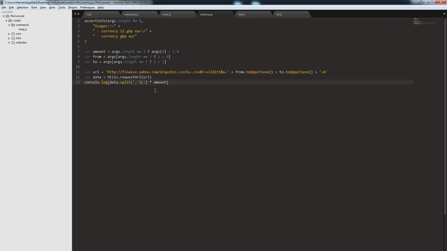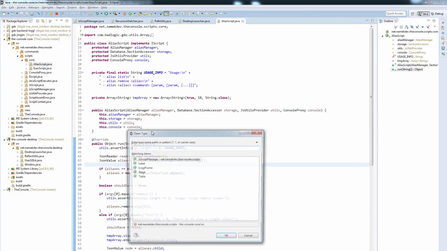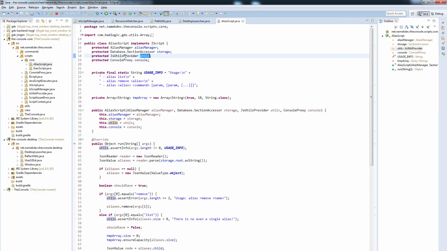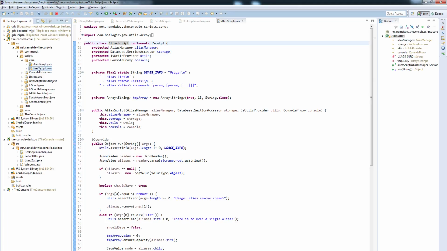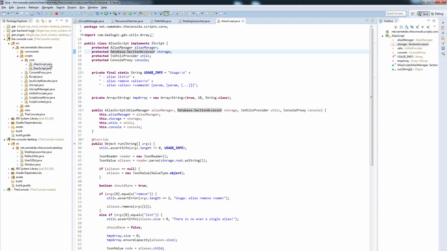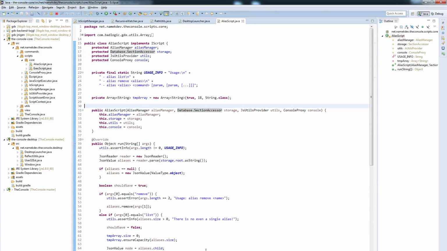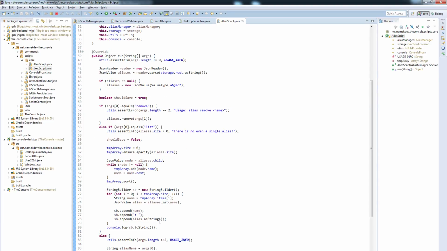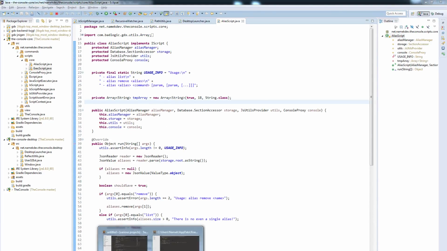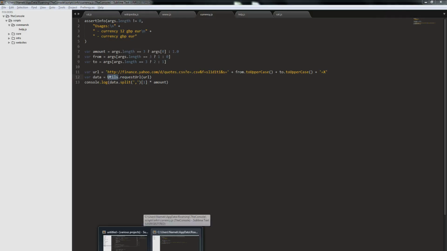What's more in the API of the console? There are more things in the utils. Actually, you can see there's alias. This is one of the two scripts that are actually made in Java, not in JavaScript, because they are too generic to make as JavaScript. Actually, at first they were done in JavaScript, but it didn't make sense. So yeah, aliasing.